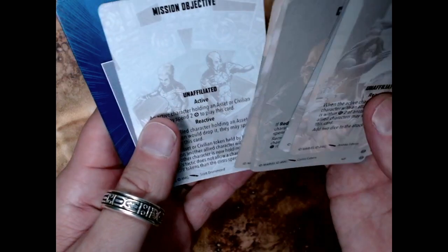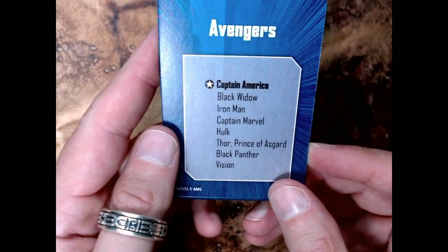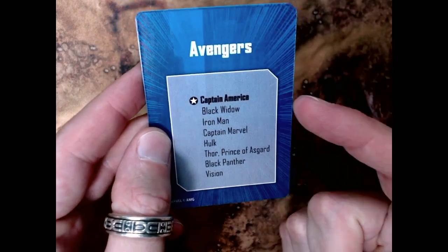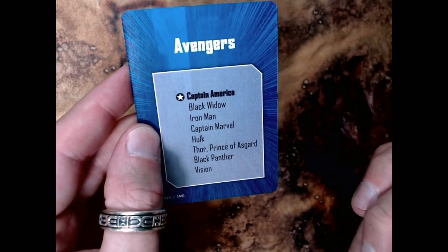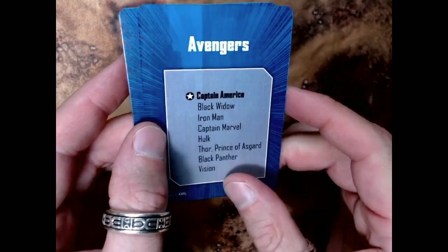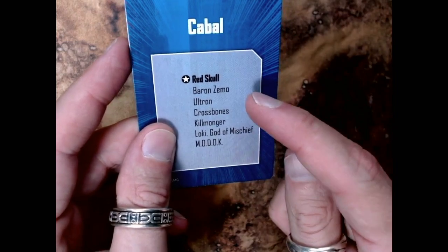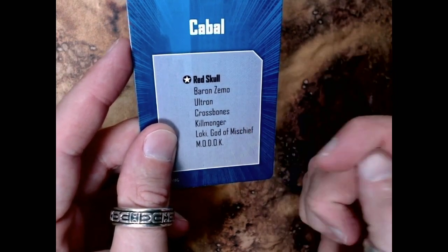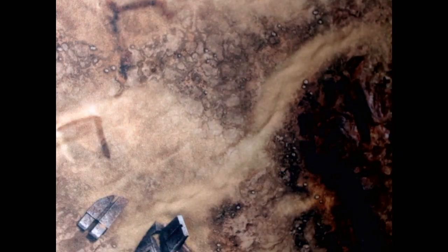So besides those cards, you have got these cards that let you know what characters can be in each group. So with the Avengers, Captain America is the leader. Then you've got Black Widow, Iron Man, Captain Marvel, Hulk, Thor, Prince of Asgard, Black Panther, and Vision. And then for the Cabal, you've got Red Skull as a leader, Baron Zemo, Ultron, Crossbones, Killmonger, Loki, God of Mischief, and MODOK. And each card is the same, it just has 2 sides. And so that's really cool how they did that. But now that I've shown you those, let's go ahead and take a look at the character sheets.